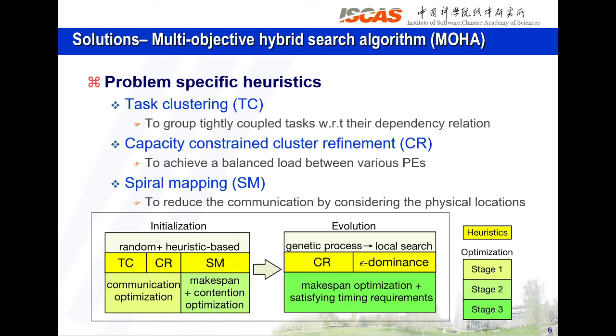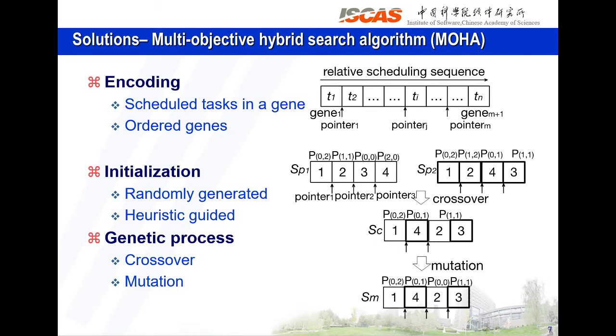In the evolutionary process, we combine genetic operators and Pareto local search to balance the exploration and exploitation of the algorithm. The epsilon dominance is used to save the computation effort. The encoding of the chromosome is shown in the top figure. The tasks are executed one after another from T1 to Tn, and we use n pointers to divide n plus 1 processors. In this way, the solution of the algorithm can be transformed into real application plans. The genetic process is also given in the figure, and we don't introduce it in detail.